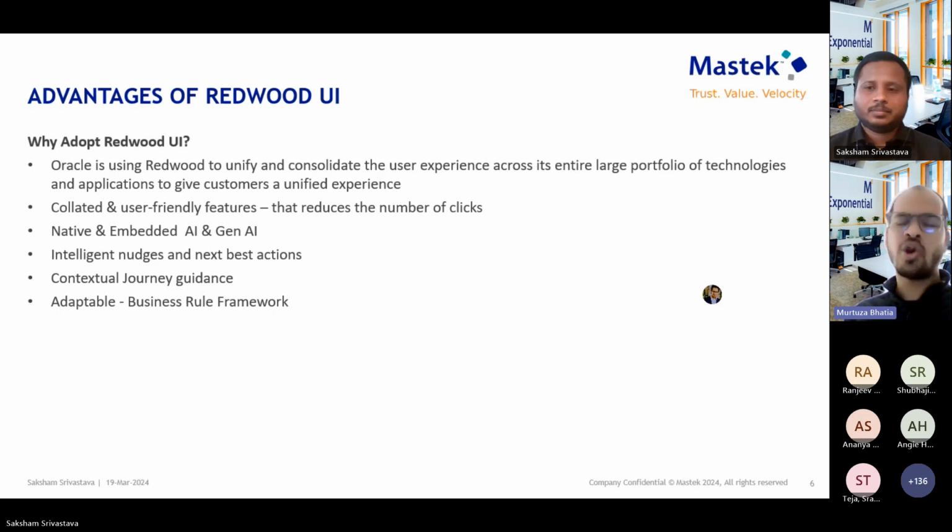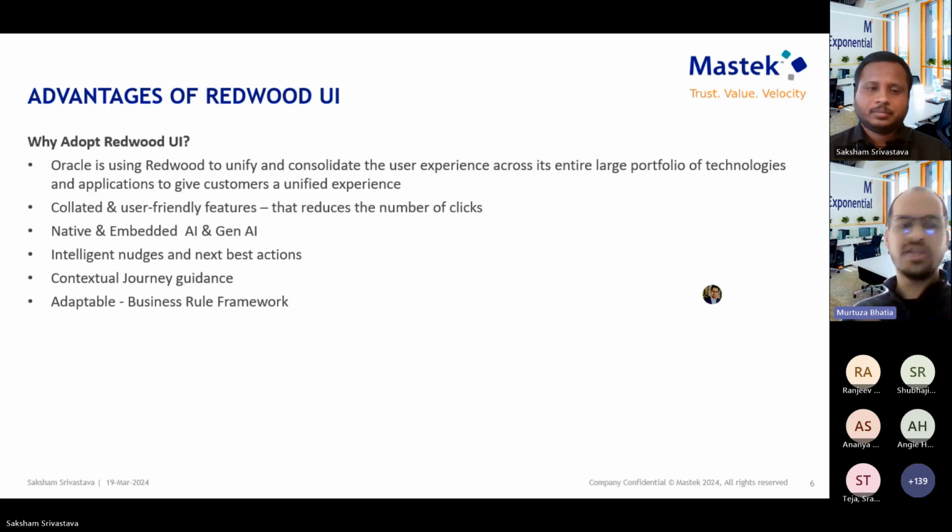Now Oracle, with its AI investments, is going to bring a lot of new AI features with Gen AI coming up, with the digital assistants interacting with the Gen AI. A lot of Gen AI features or embedded AI features are going to work only in Redwood. So this is something that we have to enable in some of the pages. We have to enable Redwood for the Gen AI to work properly. Okay, some of the changes in the nudges that they're going to bring. The next action plan from Oracle is all keeping in mind that the customer is already on Redwood.